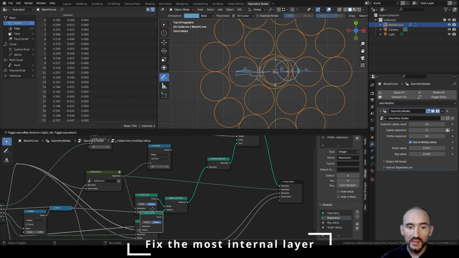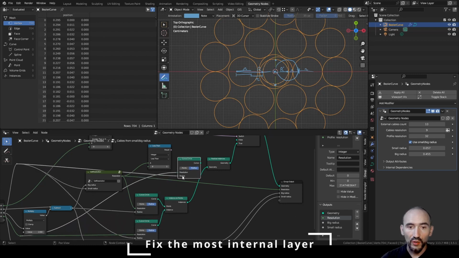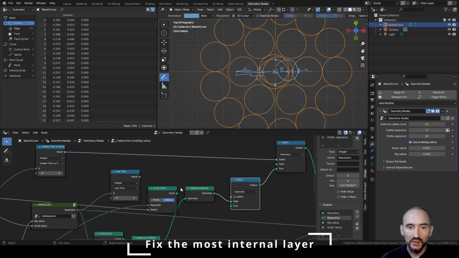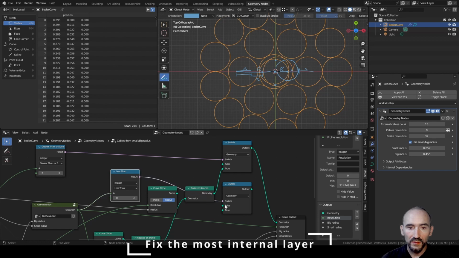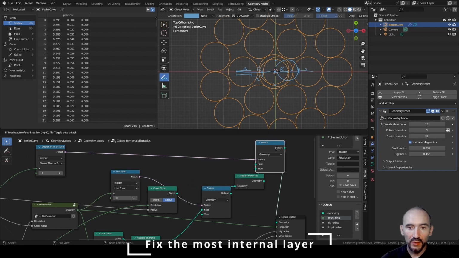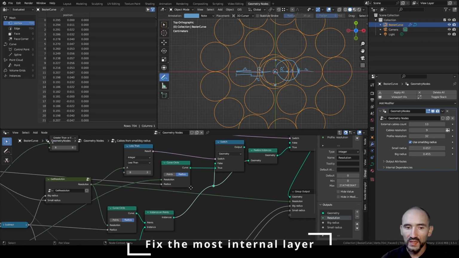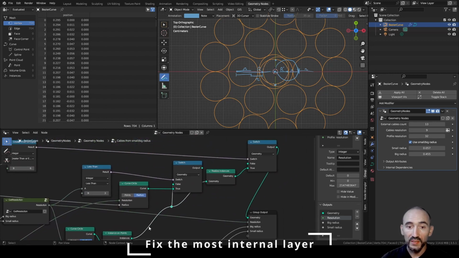Shift Ctrl D maintains the linking of the attributes here, and if I use another switch operation here and link this result, I need to use not this output but this output here. So if I have a resolution value less than 3, I need to use only this profile. Otherwise, the correct number of cables is calculated from this part of the workflow.